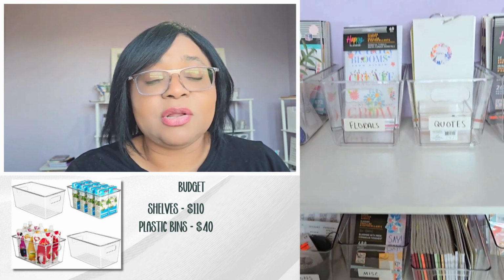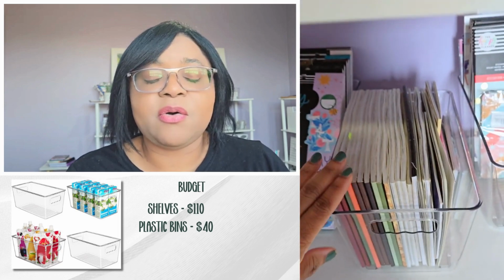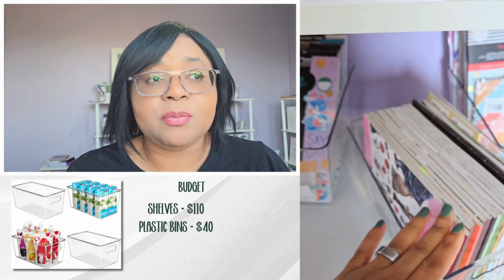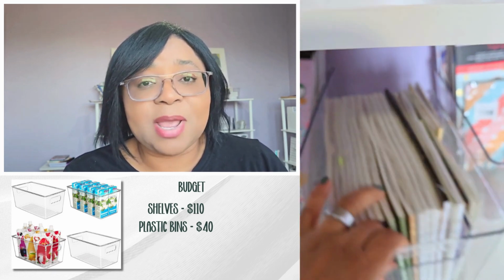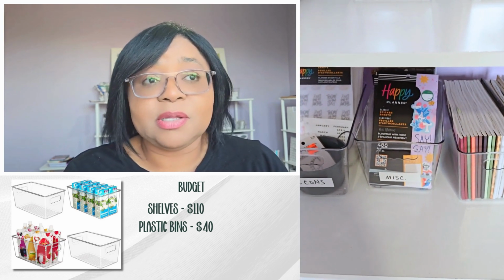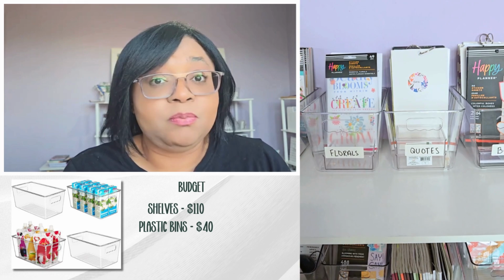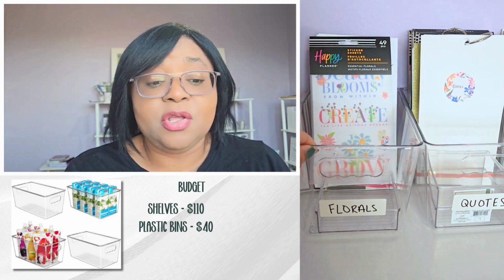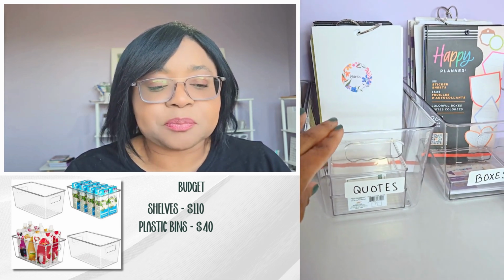So these actually are listed as refrigerator bins. So if you're contemplating setting up a starter craft room, just because you don't find the right size bin in the storage section or the bedroom section or the living room section, think outside the box. Look in the refrigerator bin section. You never know what you may find.